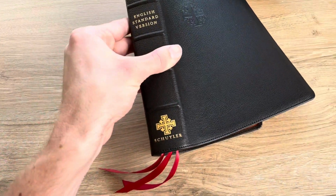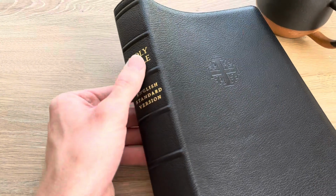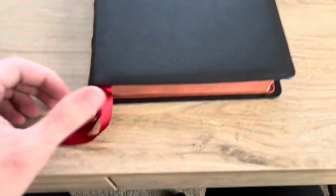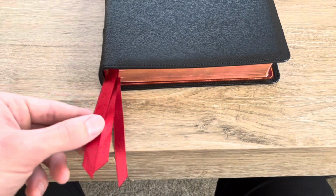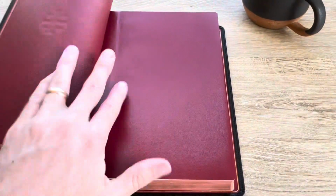Here's the spine. You've got the gold embossing of Holy Bible, English Standard Version, and the Schuyler logo. There are three of these amazing red ribbons. I believe these are Berkshire ribbons. And let's just get into this.